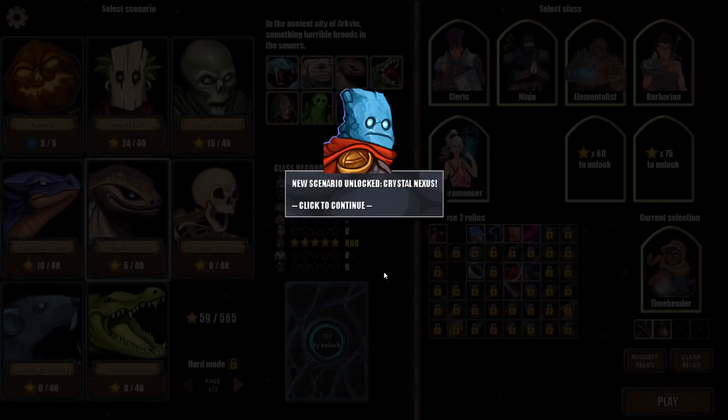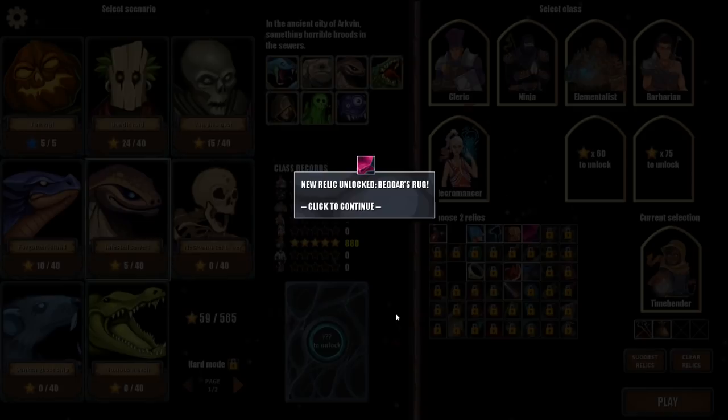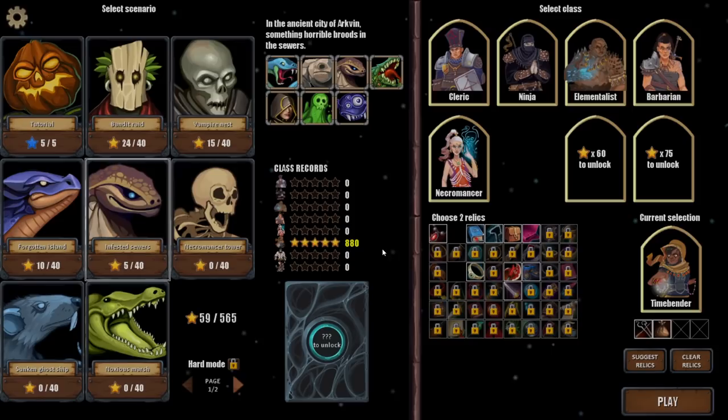All right, new scenario unlocked, the Crystal Nexus. Mutants unlocked. Enemies in all scenarios can now mutate. Mutant enemies gain a random power but yield more XP and points when defeated. So they're like champion units. And we got the Beggar's Rug and the Time Stream Striders.